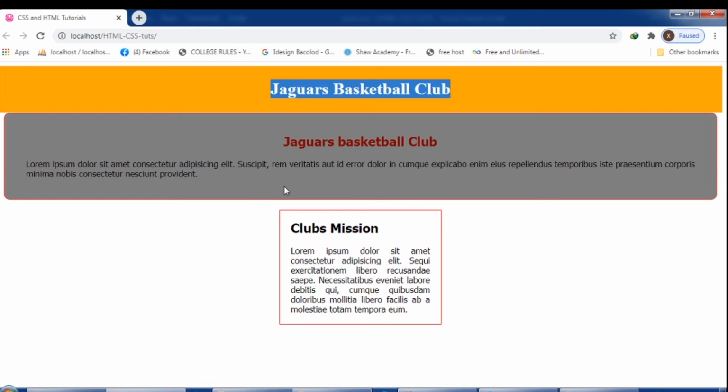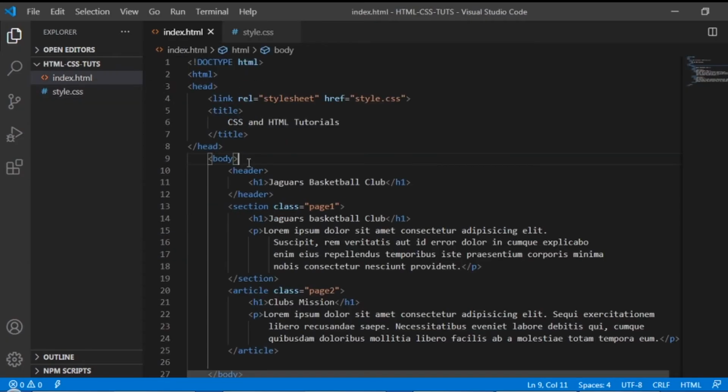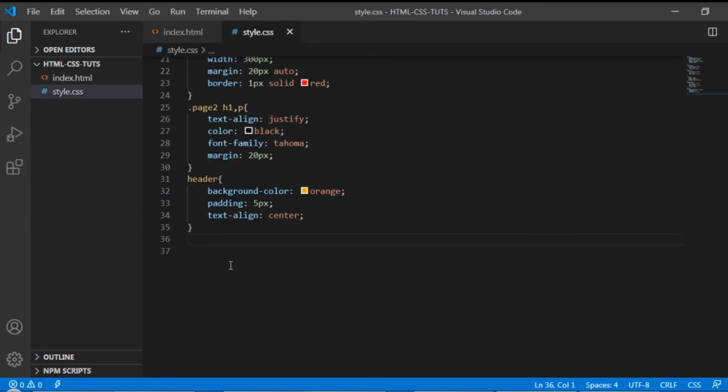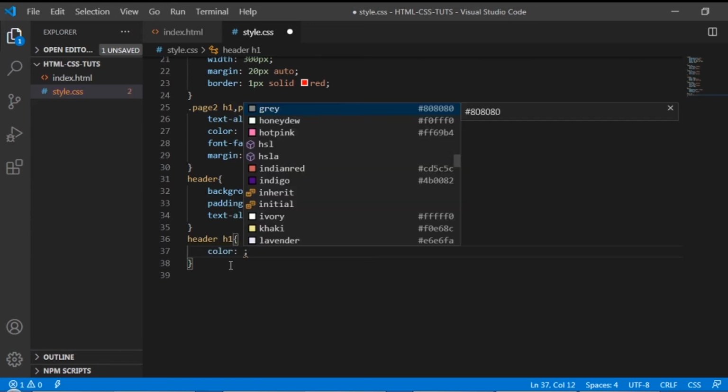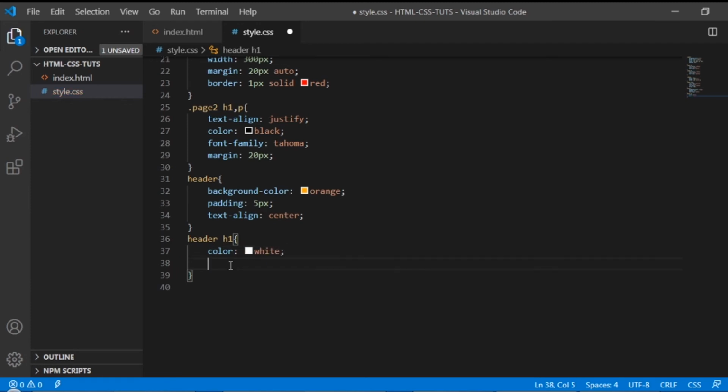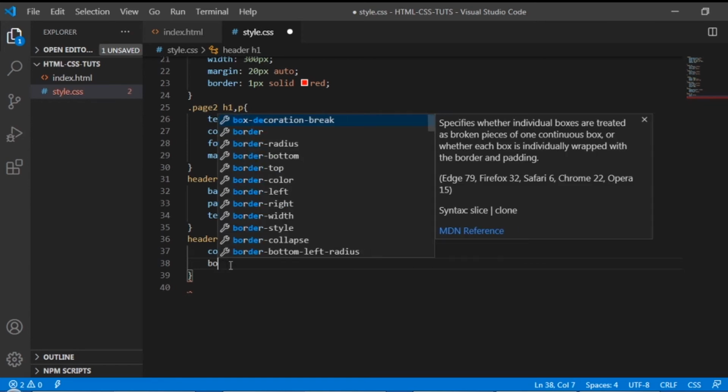So next thing is we are going to design this h1 element. Okay, so let's go back here and let's say header space h1, so that we could specify the h1 inside the header parent. Okay, so we will create now a declaration. So let's say for example the color of the text is white. Okay, and then the border, so let's create a border.